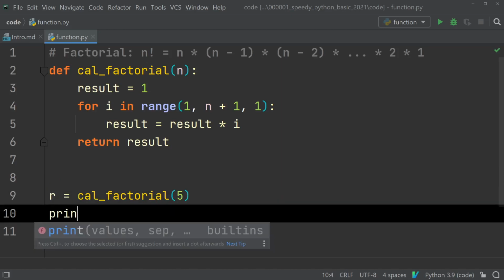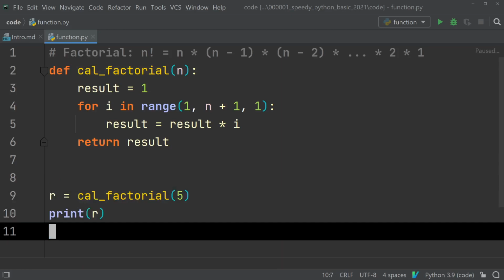Once that is done, we can print the value stored inside the variable r to see what the value is. Alright, so now if we run this Python script, we see there is a Python function declaration here, but it won't run immediately until line 9. You see the function has been called in line 9, so we're going to go into that function and run whatever code blocks are inside. Once it's done, we're going to return the result that is calculated inside this function and assign it to variable r in line 9. Okay, so now let's run this Python script to see its behavior.